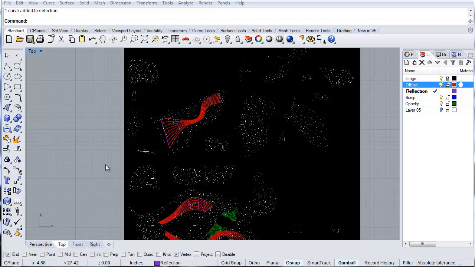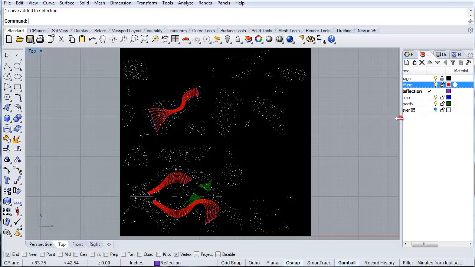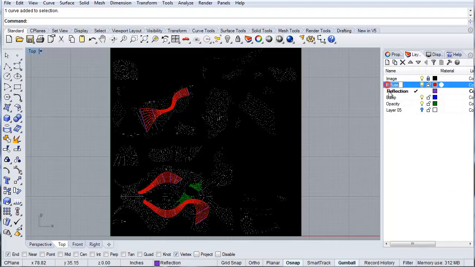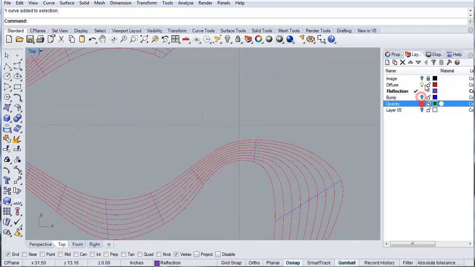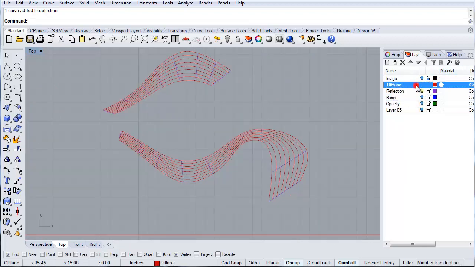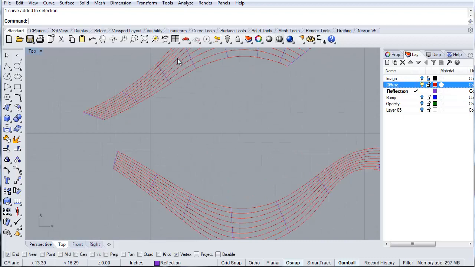Okay, so I've now drawn a series of lines, and what I did over here is I created different layers. So I created a layer for my diffuse lines, a layer for reflection lines, bump lines, opacity lines. So if I turn off my image, you can see some of these lines here. For example, the diffuse lines are just these red lines, so I'll use these as a line weight and line color that'll go onto the texture. And then I will use these lines to help divide and add fill for reflection. So I'll add some kind of reflection within some of these cells, but not all of them.